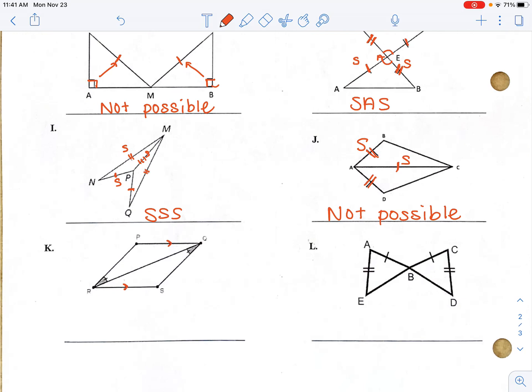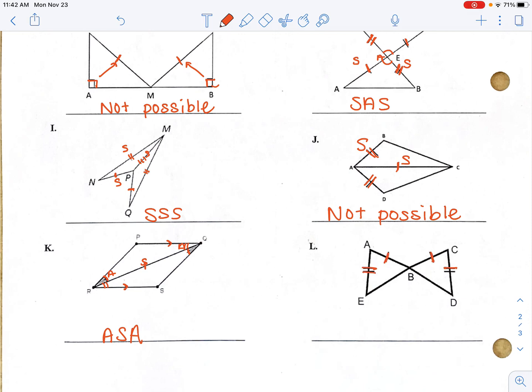All right, for K, they tell us they are parallel, so we're going to be using alternate interior angles. They tell us that this angle is the same and this angle is the same. If those are parallel, I also know that this angle is the same as that angle right there. And I know they share their sides, so this side's going to be the same. So right now I've got an angle, and then a side, and then angle. Is angle, side, angle a reason? Well, yeah, I would say it's angle, side, angle.